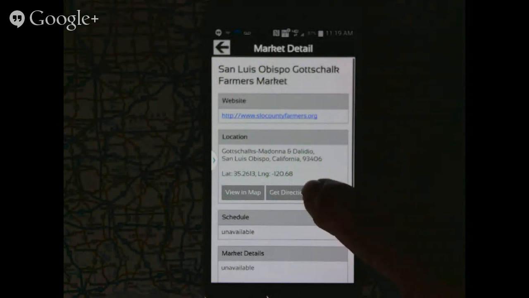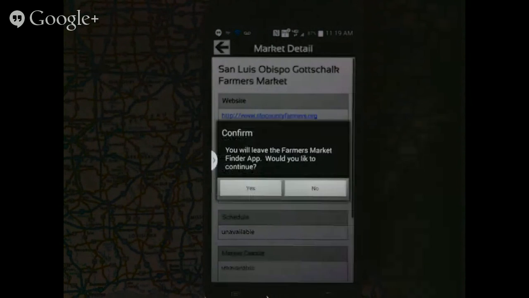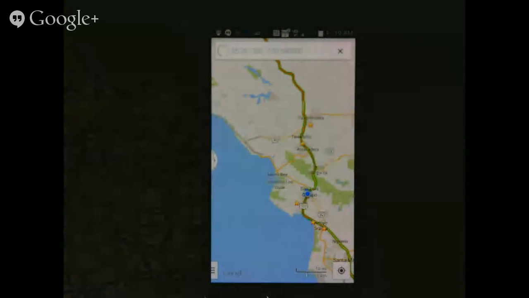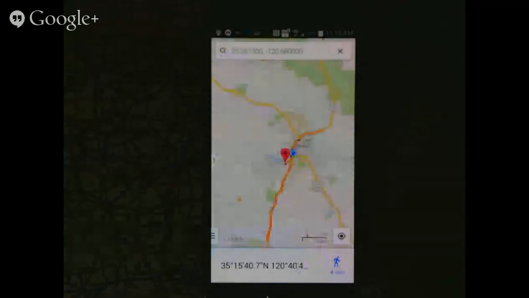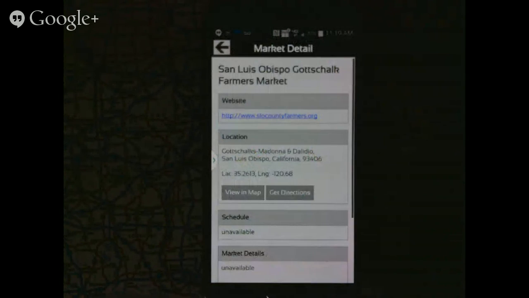I can get directions, and if I do that, it will actually take me over to Google Maps, and it'll give me directions from where I am. It'll take me 4 minutes to get to this one because I'm real close. Let's go. We can walk. We can walk, yeah.